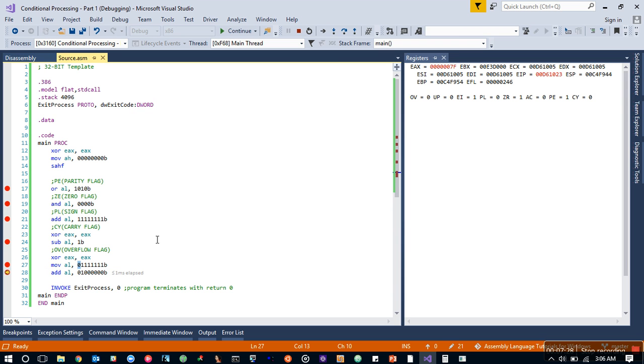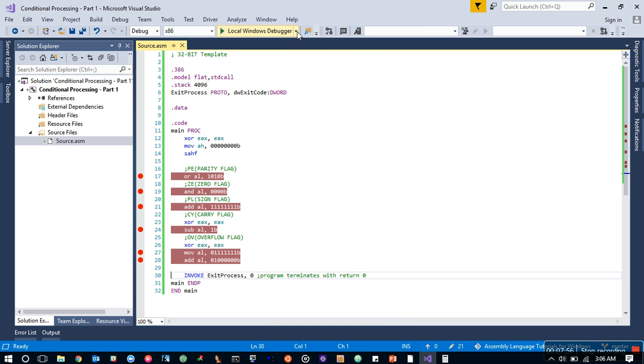So let's add that. So as you can see over here, our overflow bit is set to 1. So all the bits are added. Now this becomes 0 and here 1. So it cannot contain that. So that is why it is overflowing. So that's why the overflow bit is set. So this is like the short demo. Briefly we covered some of the flags.